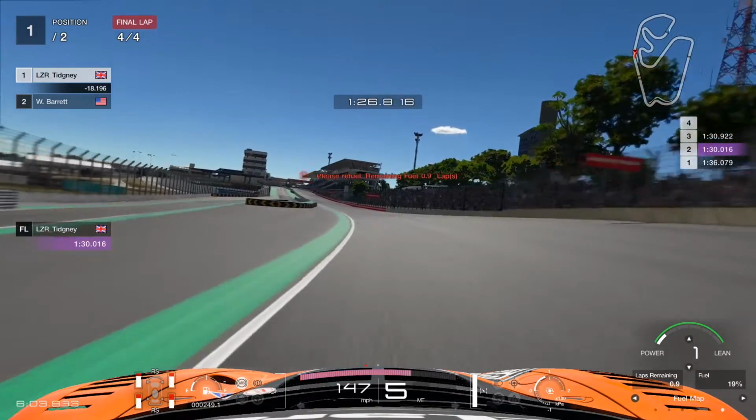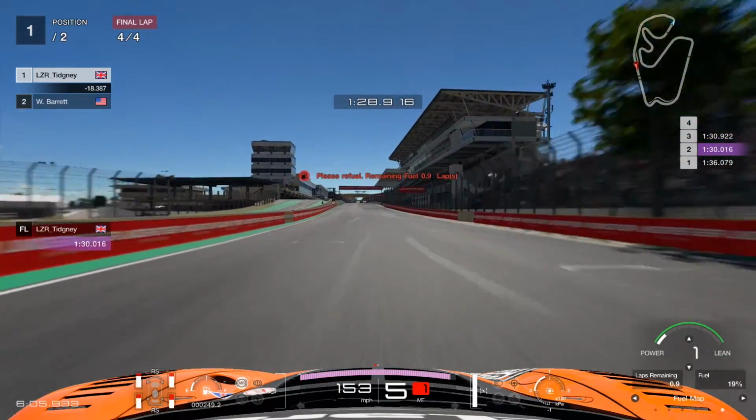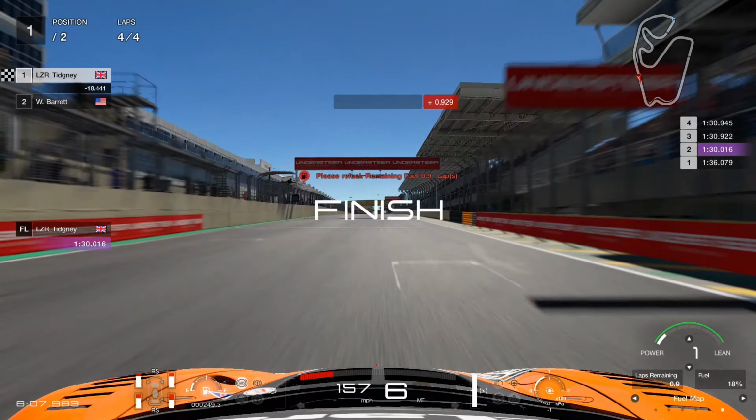You can see that fuel down in the bottom right-hand side. You do rev this car to the limits as well. As we head towards the line, that is going to be 18% fuel, which is pretty damn good. That's actually one of the highest that we have. And look at those lap times. They're all in the 30s. We don't have a car that's done that in all of the tests.